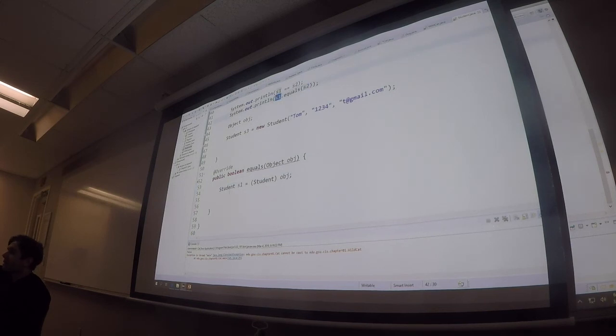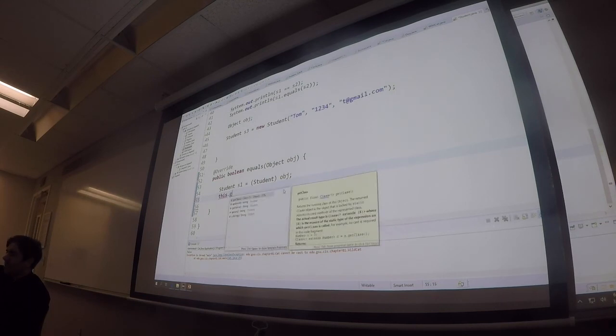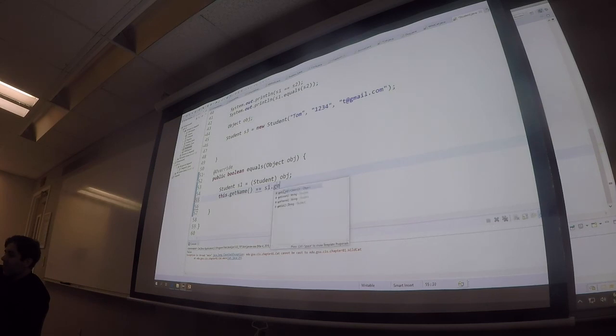You already have it, because anybody who calls this, that's this, right? This is the S1. Alright, so I come here and say this.getName equals S1.getName.